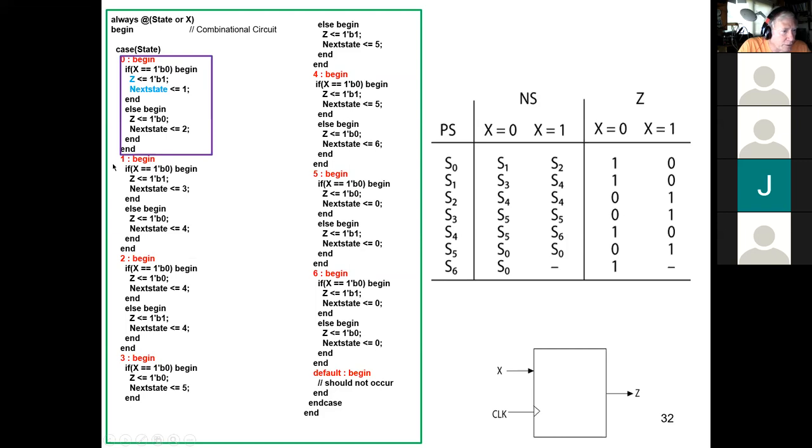And then in next state one, we test X again and so forth. And rather than go through this, it's a little bit tedious, but it's good to walk through this and see. Basically you can see in every state, we do what this table says. This is our state table. So if we're in state S0 and our input is zero, we're going to go to S1. If our input is one, we're going to S2 and we're going to output one and zero. And that's where we set Z equal to zero for x equal one, Z to one for x equals zero. So we just implement each row in our case statement.